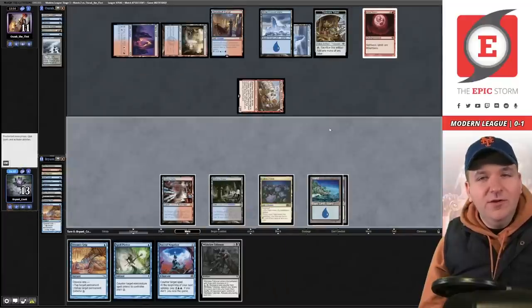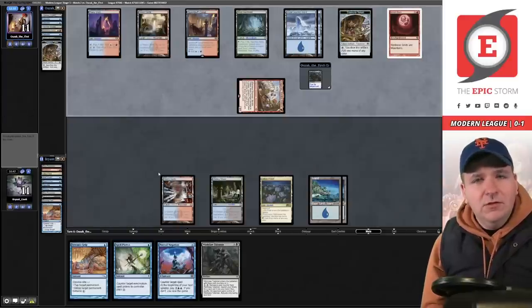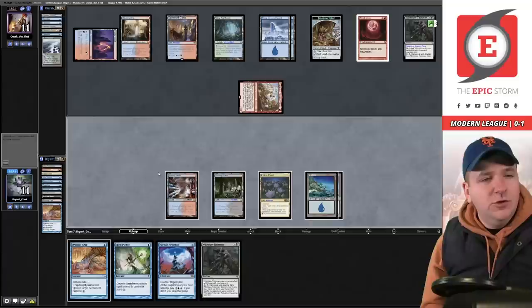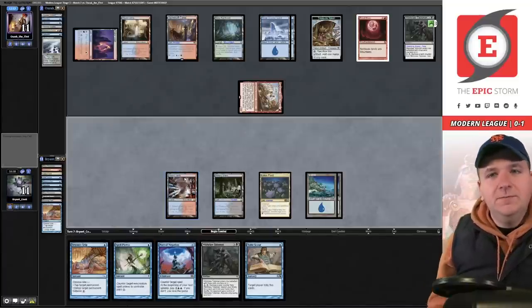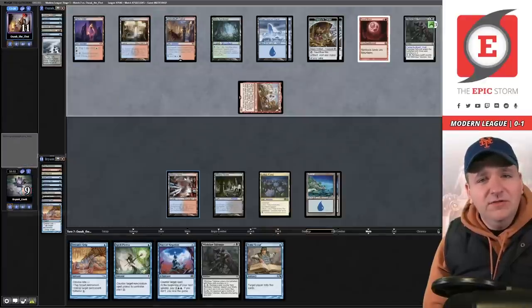Wishclaw here would have been good pre-Blood Moon, not so good post-Blood Moon. They hit my Wishclaw. It looks like they're playing it. And then they're passing. Okay. Underworld Breach. Does not help me. Pass the turn. They also have a handful of counterspells at this point. Even if I draw Breach, I feel like I'm in trouble.